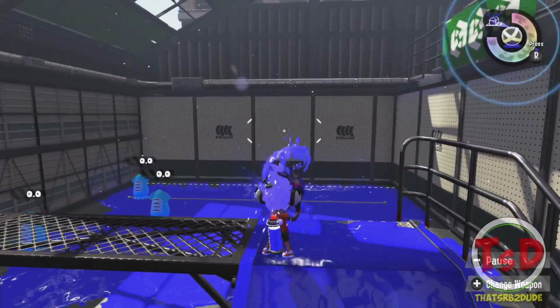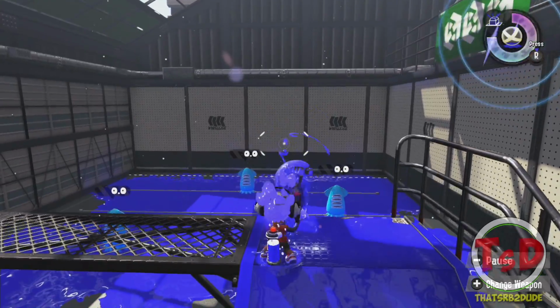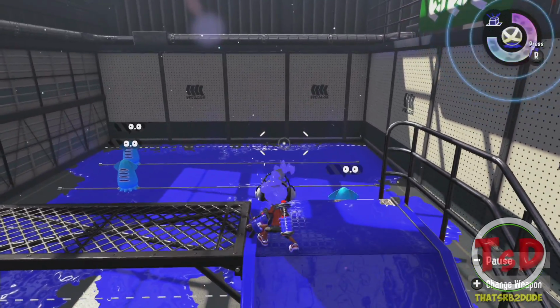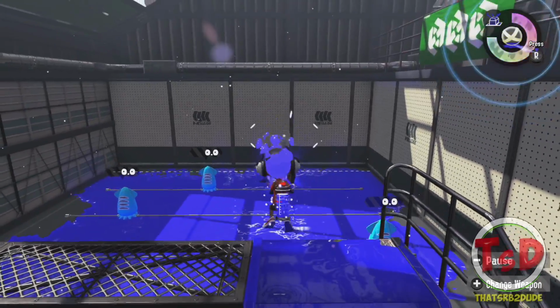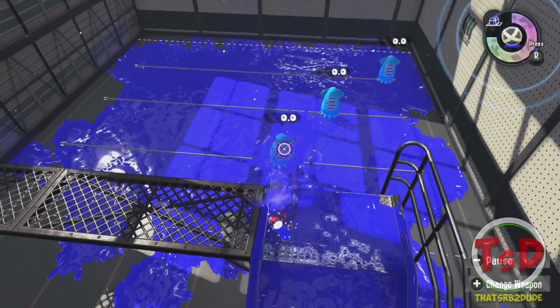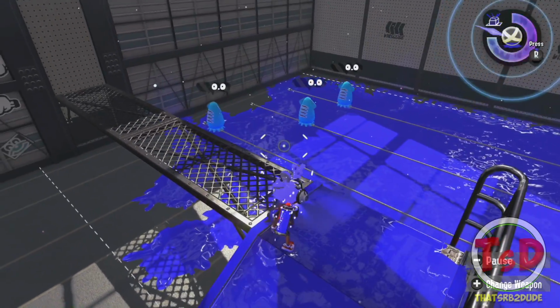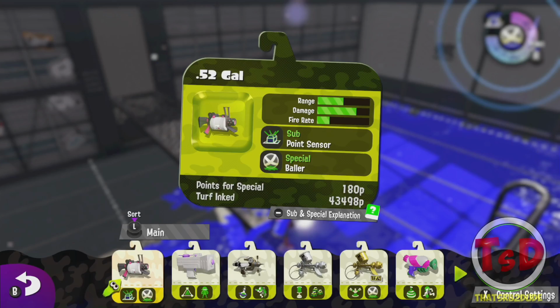So the ink spread of the weapon is very, very unlikely to actually go towards the middle of the weapon. It's supposed to, but as you saw there, I jumped, and I didn't get all my shots until I had landed to the dummy right there.